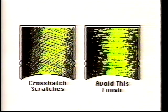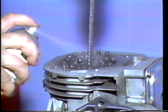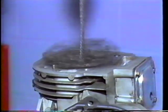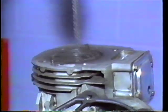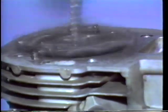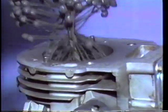To use a flex hone, spray the hone with a light lubricant. Then spin the hone with a drill while moving it up and down quickly enough to produce a crosshatch pattern. Stop honing when you see a light crosshatch pattern formed in the metal. You will probably have to wipe the cylinder down to check for a good pattern.